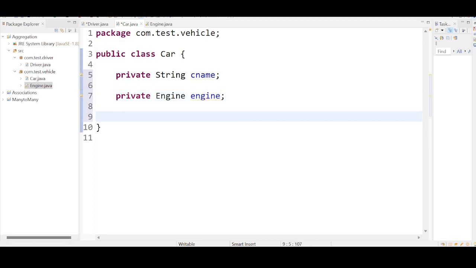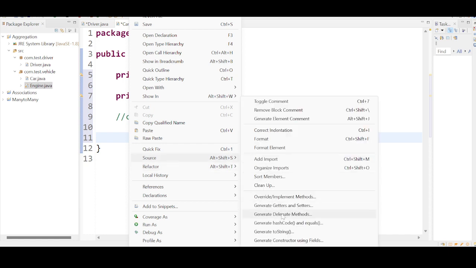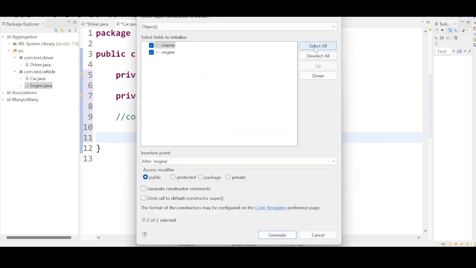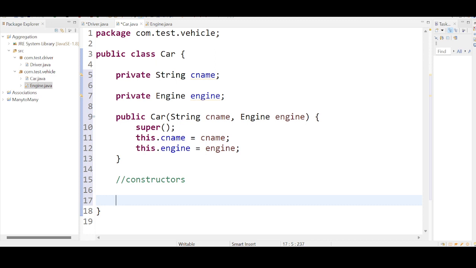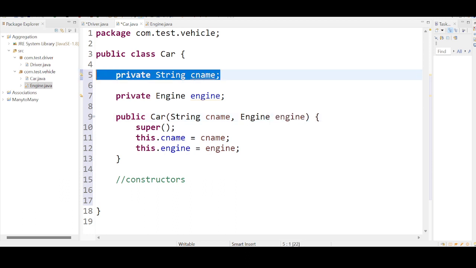So we are not going to generate setters and getters. We will depend upon the constructors. Now you see we have two instance variables. If I generate a constructor using the Eclipse editor, by right clicking on the space, clicking on source, generate constructor using fields, select all, and click on generate, I get a constructor which accepts two parameters. Why two parameters? I selected 2 instance variables.